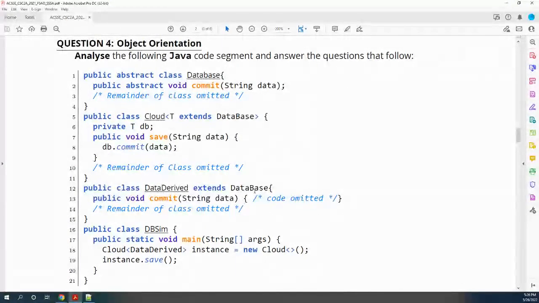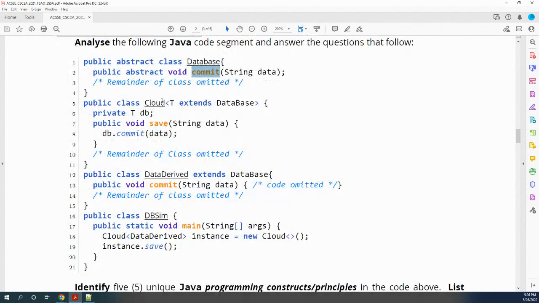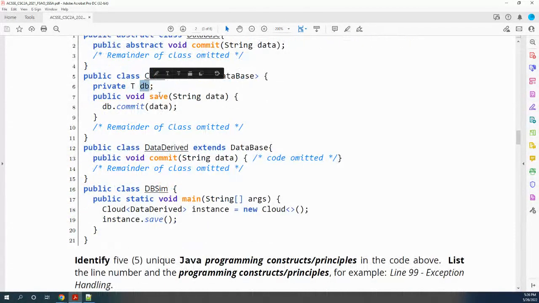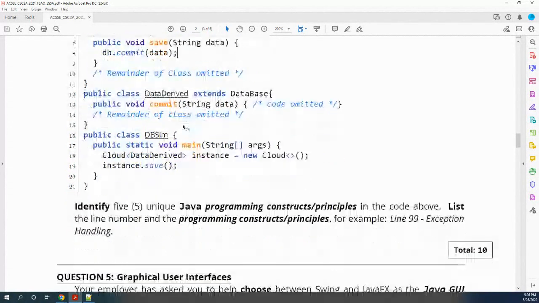So object orientation. Create a class called database. And then database has a method called commit. And then you have a class called cloud, which basically accepts any type that extends database, right? And then it creates a database and then has save, which basically calls the commit method of the database.